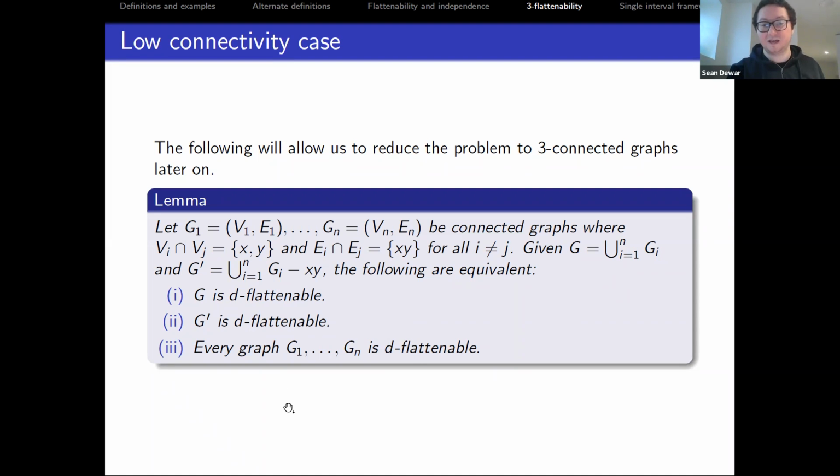And what this result here says is that if we have a graph that's 2 connected but not 3 connected, we can go to the 2 cut and either it's going to have an edge, in which case we've got G, or it's not going to have an edge and we have G dash. But in either case, this is equivalent to just the components when we separate them out, add in the edges as we need to. It's equivalent to them being deflattenable. So basically this says we can always just reduce to the 3 connected case. This is the only one we care about.